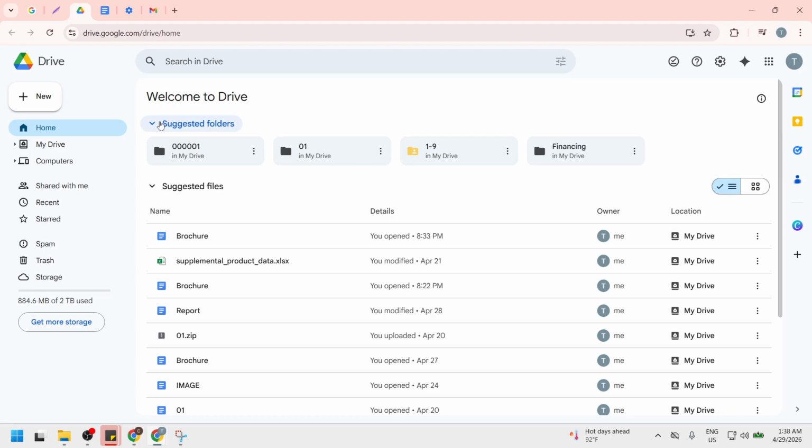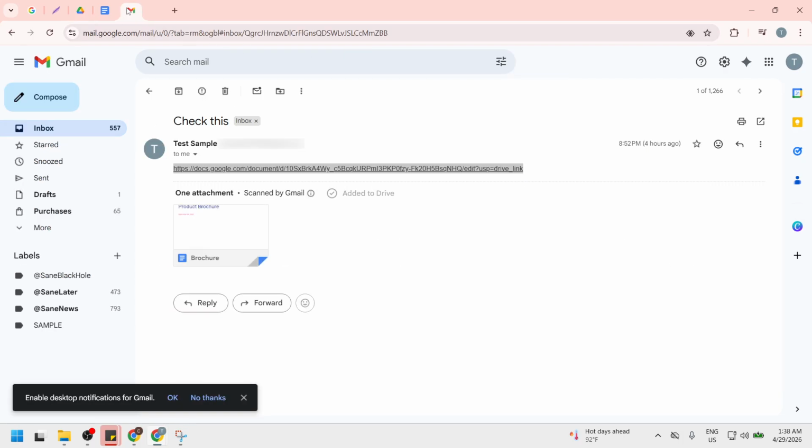If you're prompted to sign in, log into your Google account. Double-check that you're using the same account that should have access to the file. If you have multiple Google accounts, switch to the one that owns or was shared on the document. Sometimes access issues or account mismatches can look like a broken link.